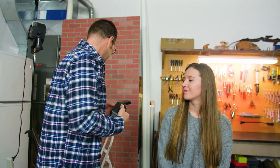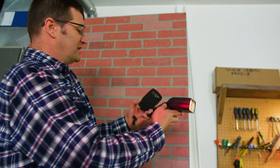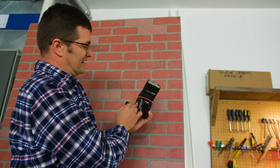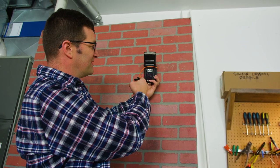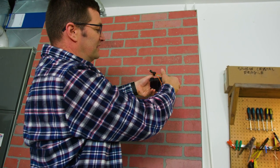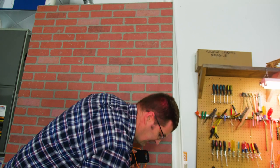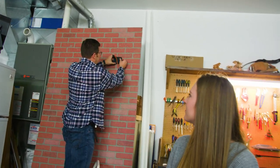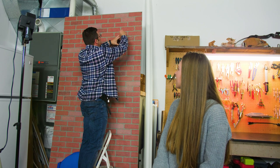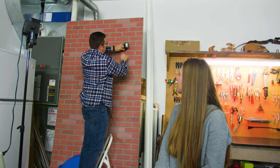I'm going to show you how we put that flash on the wall back here. This is a fake wall I have set up just to show you how this all works. Most of the time you're going to put the flash in the stand like this, and then use this elastic cable to hold it in place. I'm actually going to mount this at a bit of an angle so I can take that head and rotate it to where it needs to go. I'll just mount it a little bit sideways here, push on there nice and tight, put the flash into the mount, and use the elastic cable to hold it in place.